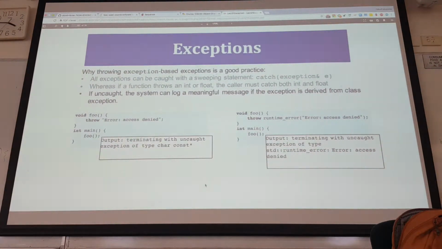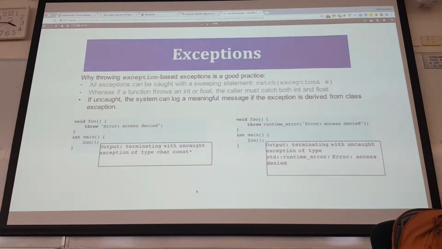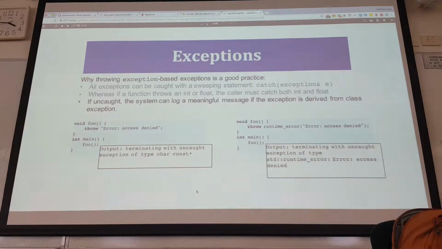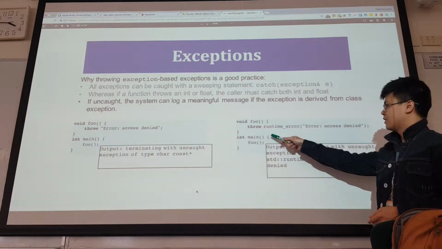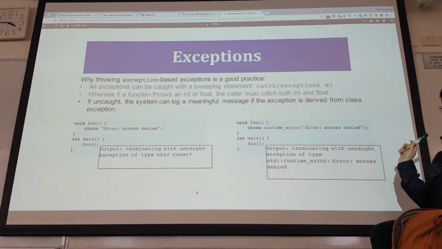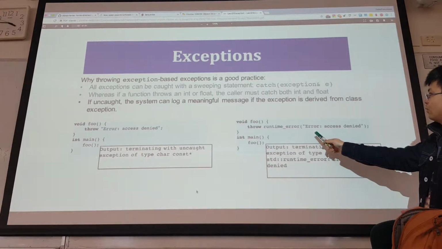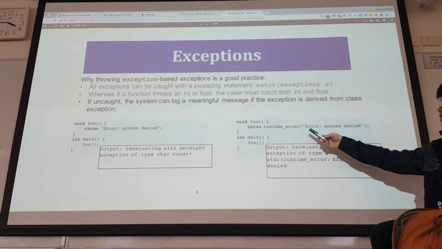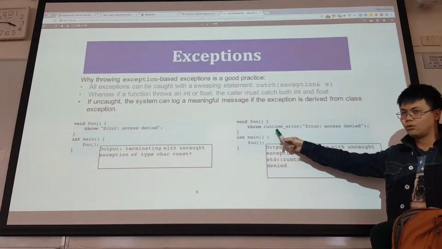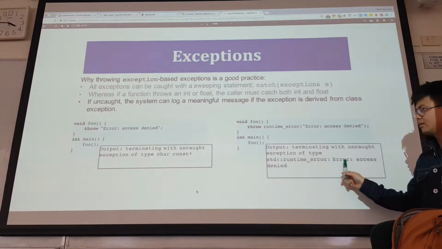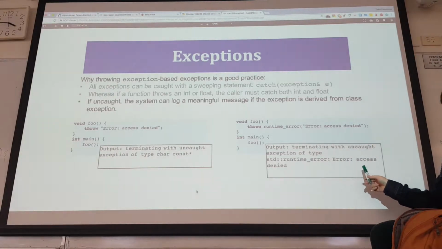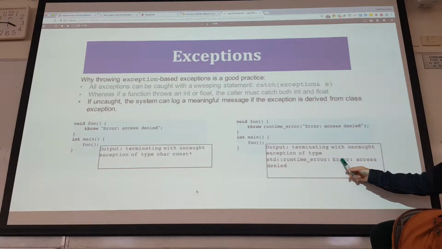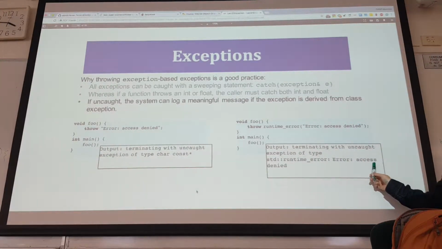Now this is what happens when you don't catch an exception even in the main function. If you don't catch it in the main function, then your program will be terminated. Now, if you throw an exception, runtime error is a derived class of exception. If you do throw an exception, then the operating system sort of knows what to do and prints out the error, and you know what's wrong.